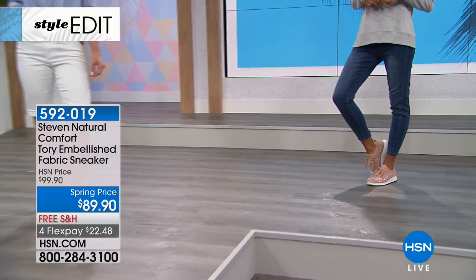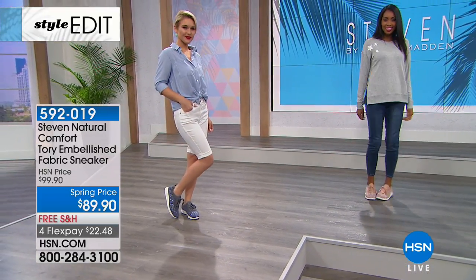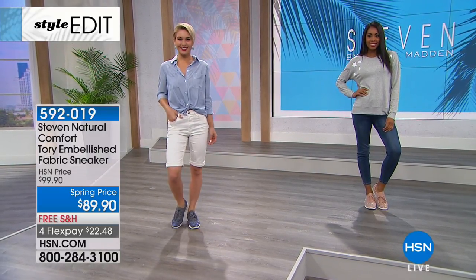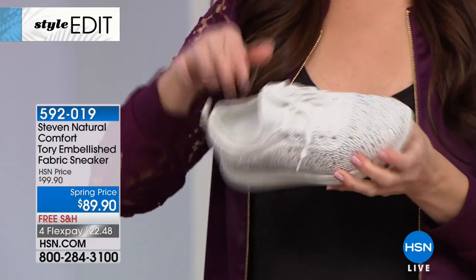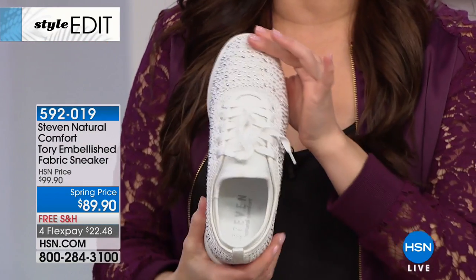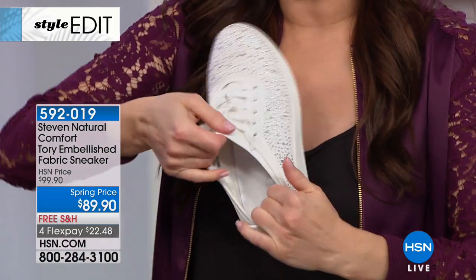And it all goes back to the comfort as well. Like you said, this is a shoe that's gonna stretch with whatever the shape of your foot is. So if your foot swells throughout the day, it's gonna stretch with you. If you've got bunions or what, we all have issues with our feet, right? Whatever your specific foot shape is, this is gonna stretch and move with you and be super comfortable.